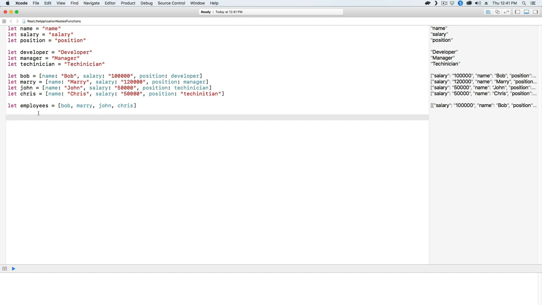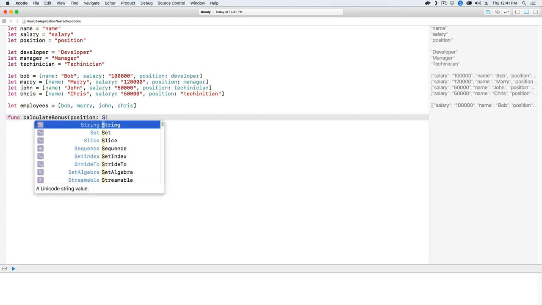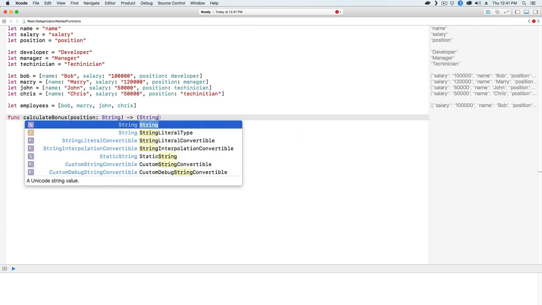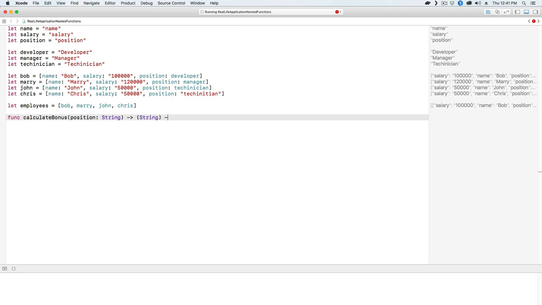Okay, so let's create func. Let's call it calculate bonus, and of course we're going to receive a position. It's going to be a string. So now we're going to be returning a function, right? And the signature of this function will be, as a parameter, we're going to be receiving a string, and the return for this function is going to be a tuple.